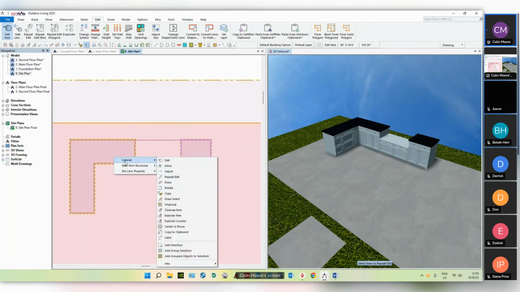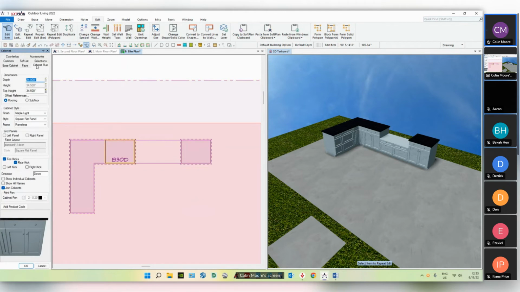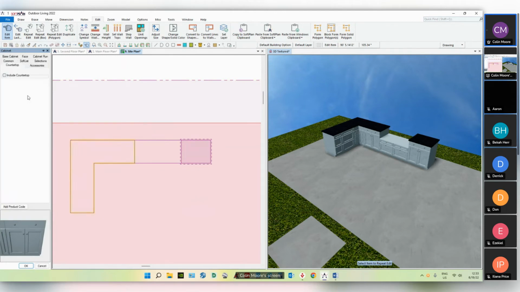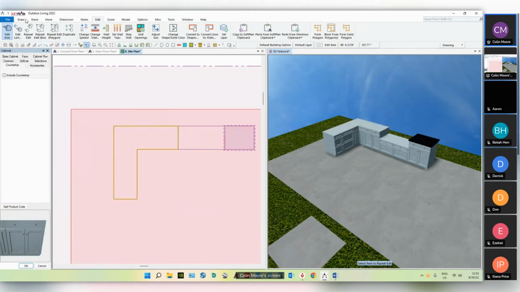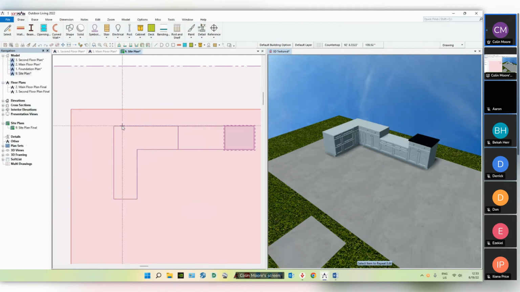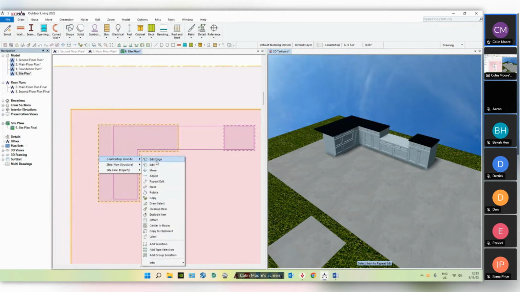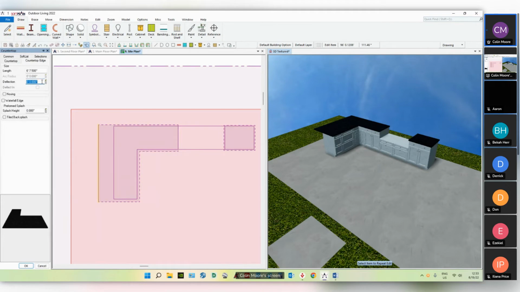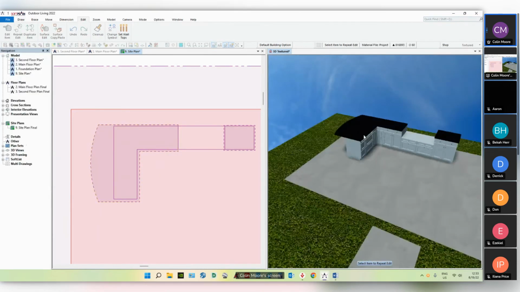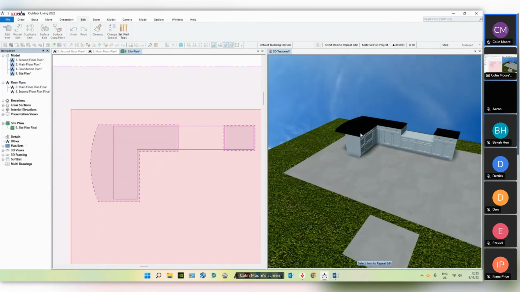For the countertop here off to the side, I want an overhang only on one outer edge. So what we can do is turn off the cabinet at the countertop for this portion and draw one in manually. So going up to draw cabinet countertop, I can sketch this in here. And this can be adjusted after the fact as well. So just to have a bar that people could sit at, and then we can edit a certain edge and give it a deflection if we wanted to for more of a curved outdoor bar.